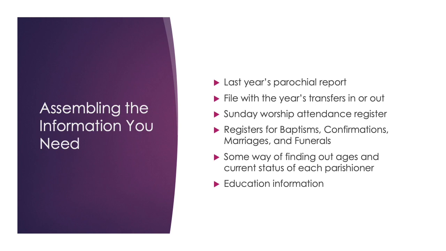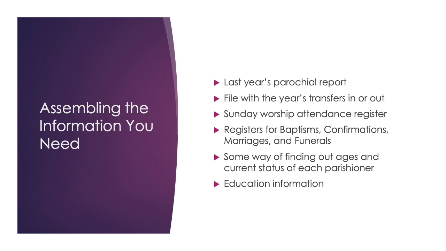Then you'll need the Sunday worship attendance register, which we'll talk about in a second. That's the book where we record attendance for every church service that we hold, every baptism, every marriage, etc. And then there are these other registers, and I'll show you a picture of one that we keep track of: baptisms, confirmations, marriages, and funerals. And you'll need those books as well, which could be stored in my church.